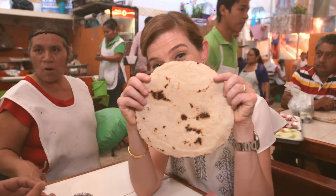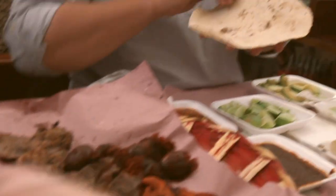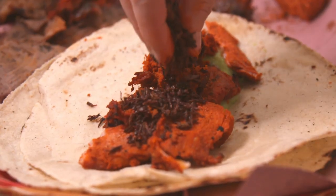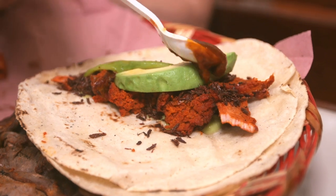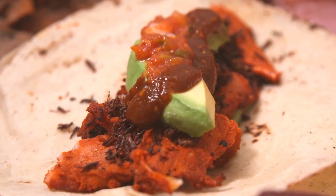Yes, it is. Right when you're assembling your tacos, the lady with the salsas and the garnishes comes. Radish, guacamole. I love these. Taco time. I'm gonna follow your lead. It's like Simon says. Okay. On my bed of cecina and chorizo, I of course dress it with those tiny chapulines, fresh avocado, and a delicious salsa. Sí. So intensely packed with flavor. Yes. Qué delicia.